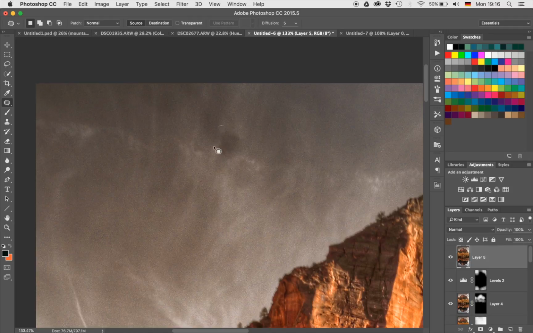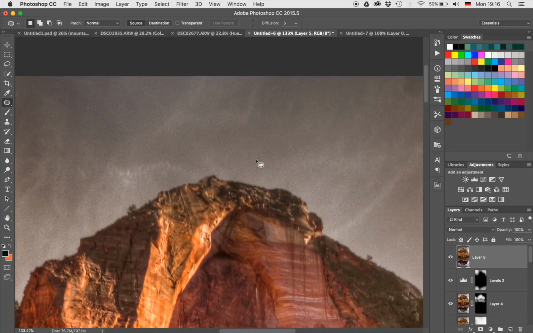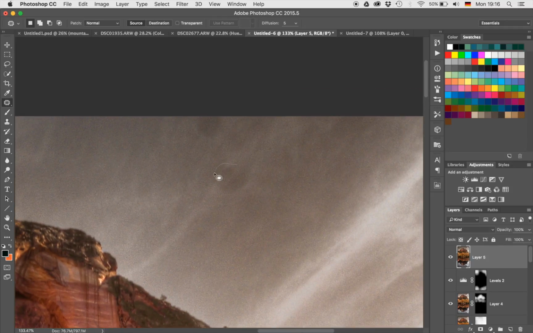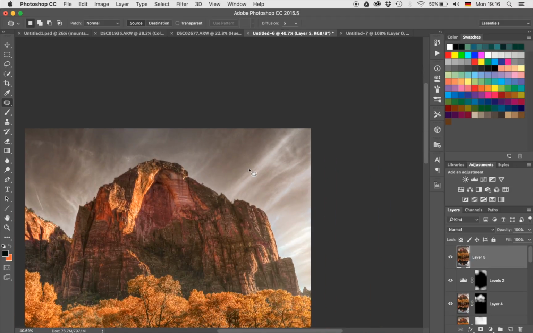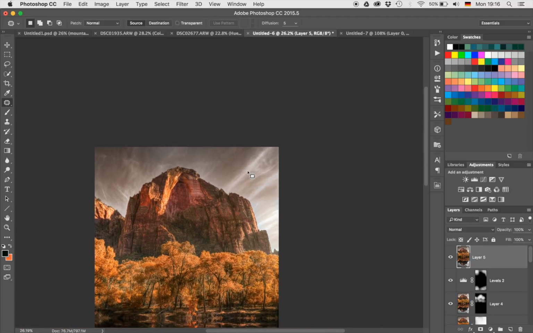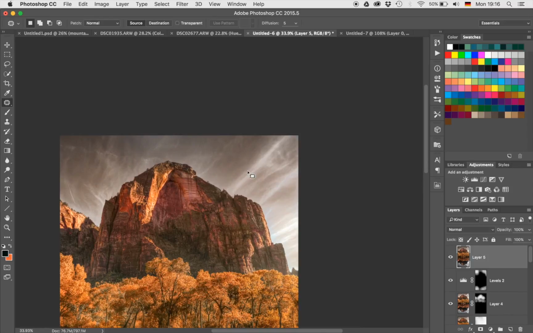The patch tool. So I'm going to choose the patch tool, going to draw a circle, pop that over, I'm going to hit Command and D to deselect, and the patch is gone. Awesome. I'm going to do this once more just to show you. I draw a circle, draw it to the side, hit Command and D to deselect, and it's gone. Well, okay. While we're at it, let's tag this one as well, and it's gone. The patch tool is just awesome. Okay, cool. Now we have done that.